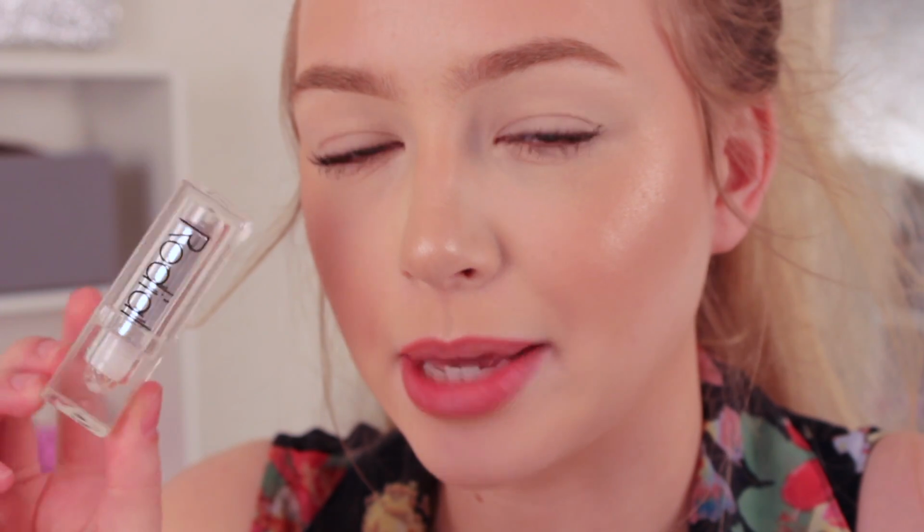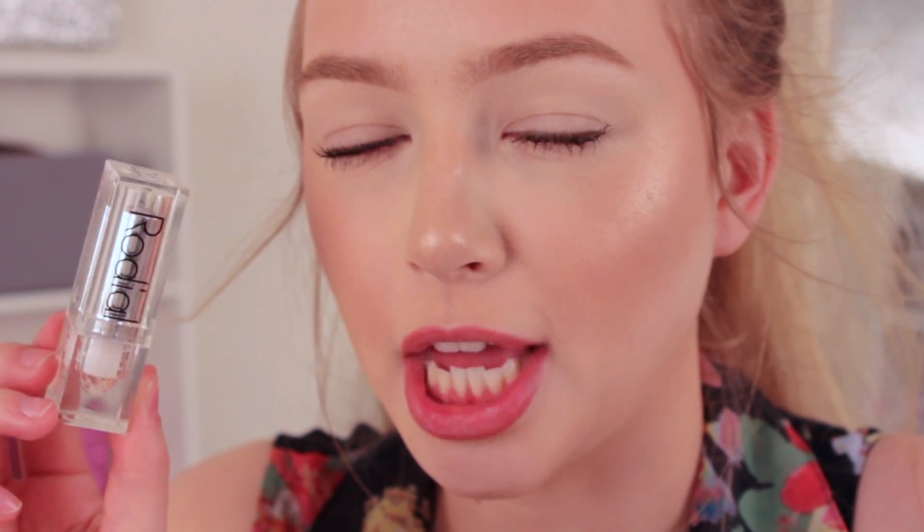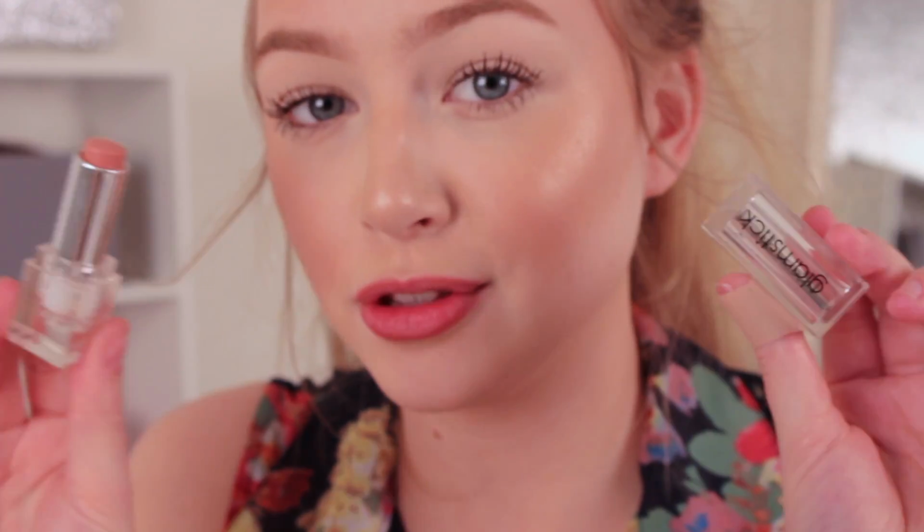Now I'm taking this Glam Stick by Rodil, and it's in the shade Bite. First of all, I absolutely love the packaging, and this is like a moisturizing lipstick kind of product, so I really, really love it for these natural, easy makeup days. And I just like to put a little bit on, and then just blend it in with the lip liner. And there it is, guys.